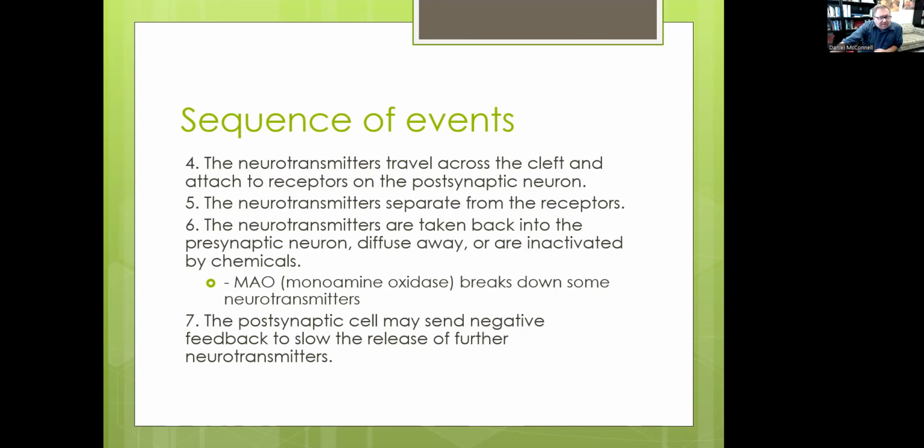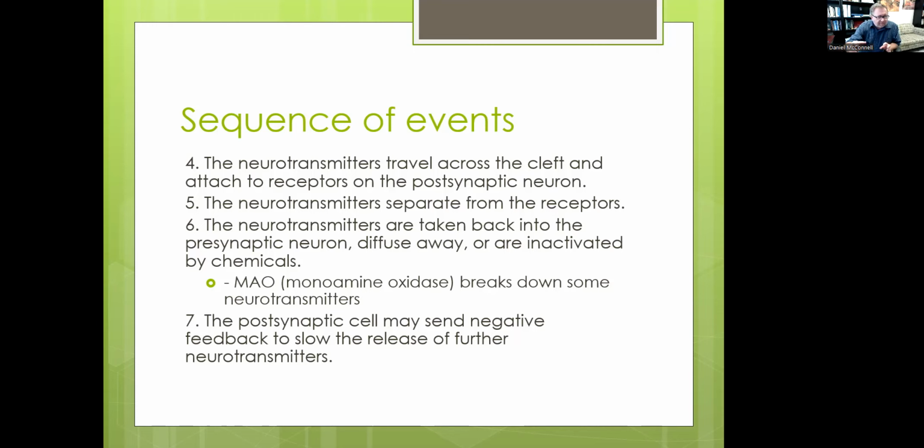Now, one thing I also want to say about the receptors on the postsynaptic dendrite is that these things work like a lock and key system, right? So as I said before, these different receptors can only be stimulated by specific neurotransmitters, and this has a lot to do with the molecular shape of the neurotransmitter. Different neurotransmitters are different molecules. Different molecules have different shapes to them, and only certain molecular shapes can unlock these receptors on the dendrites.